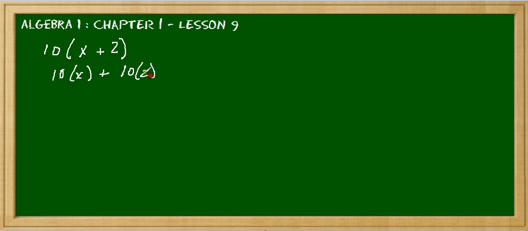Well, what do we do here? We followed the same pattern. We distributed 10 times x, 10 times 2. We're adding them. And what do we get when we add those two? Well, we have 10x plus 20. And that is our answer because we're showing it as a sum. Okay? Always remember what they're asking for. If you don't follow, you'll end up giving an answer that may not necessarily be incorrect. It would be incorrect if that's not what they're asking for. They're asking for a sum.